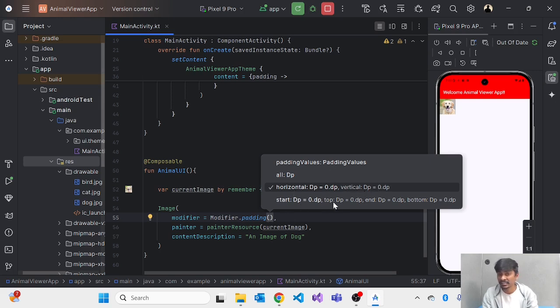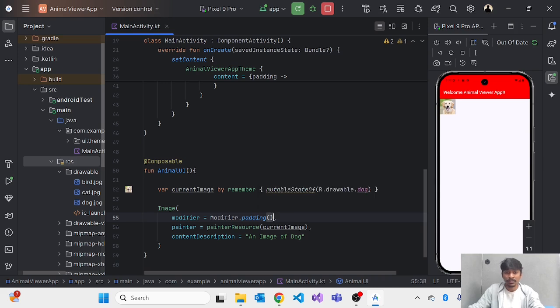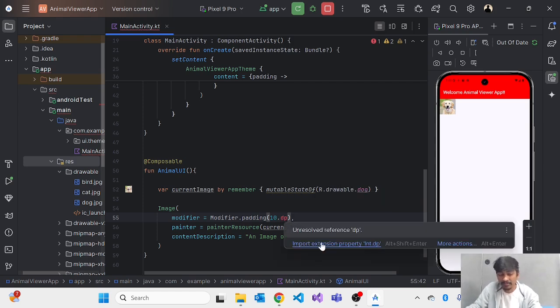In padding, you can pass values in dp, like horizontal, vertical, start, top, and bottom. Similarly, start means left margin or right margin, and there are top margin and bottom margin. You can use any of the ways, like horizontal also works. If you haven't specified anything, it will apply to all the directions. Okay, so I want all the directions for now. So 10.dp, units are dp for the padding in this case. I mean, for Android Studio, it's expecting me to import this one.